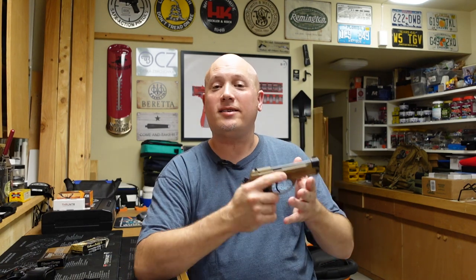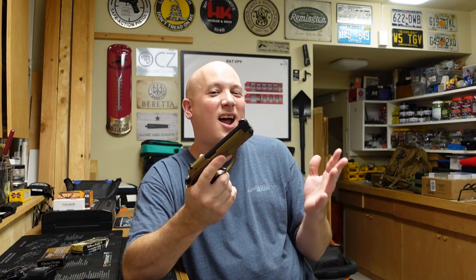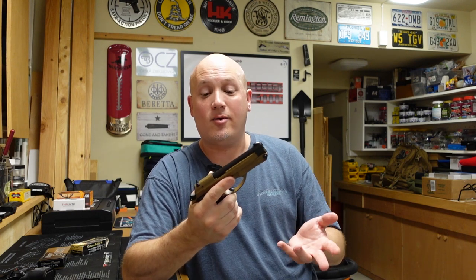All right, so now let's get this thing to the range. Let's see how it shoots. Does it shoot as nice as a Beretta? Is it accurate? Does this nice trigger pull translate into a good shooting gun? Well, we're gonna find out.